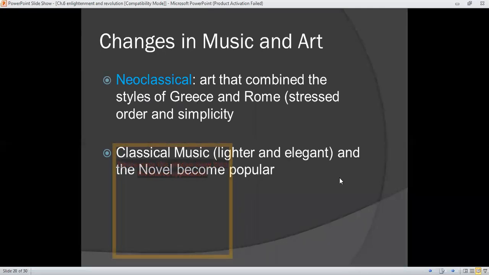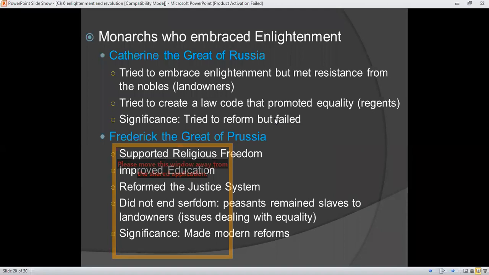Yes. Now, when we go to classical music, they also used the same rules from Greek and Roman music, but they took lighter tones of it. To skip details, you need to know that classical art and music is related to the Greek and Roman heritage. New classical art and music used the same rules of the Greeks and Romans, but targeted a new audience and talked about new topics. Clear? Do you have any questions concerning this part? No. Okay.